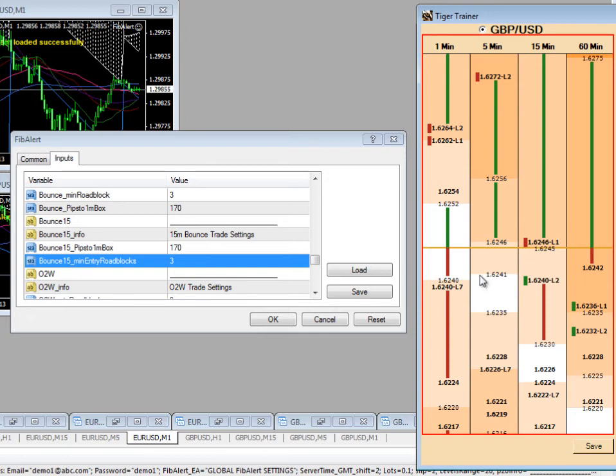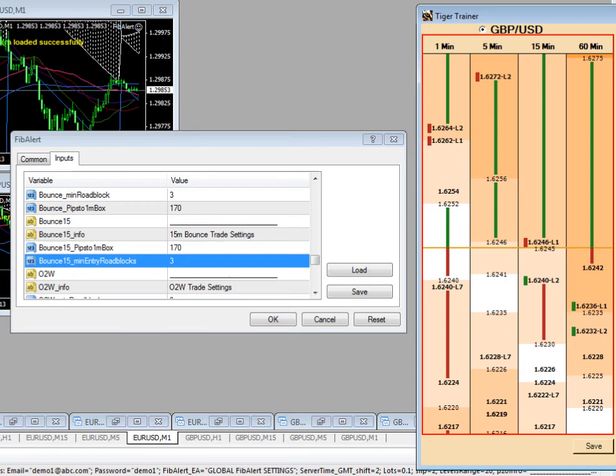Now this, by the way, there's no setting to include an L7 in the trade. I didn't tell you this. I'm telling you now. The bounce trade hardwired in the coding needs to have an L7 in either the 5 or the 1 minute level. It's hardwired. You can't change that. Because it's so experimental, I want this to be as conservative as possible.